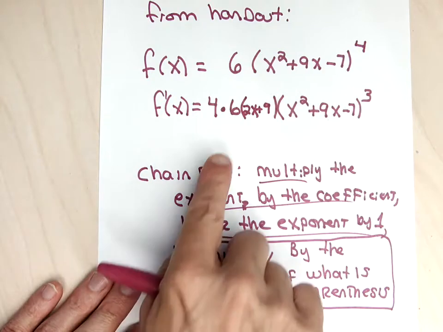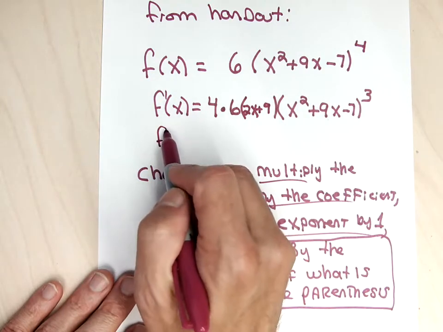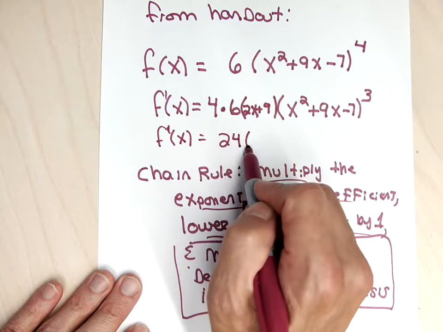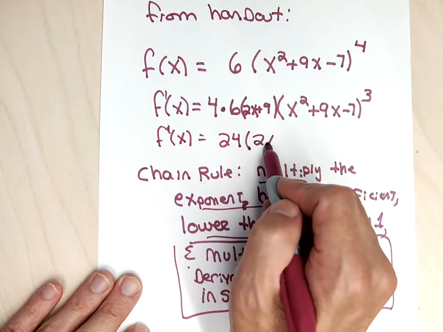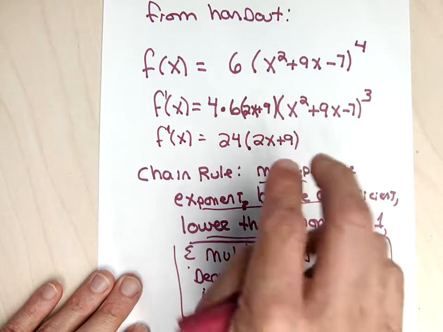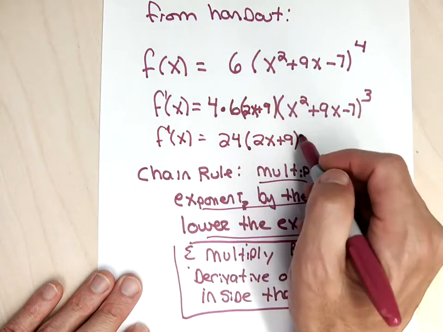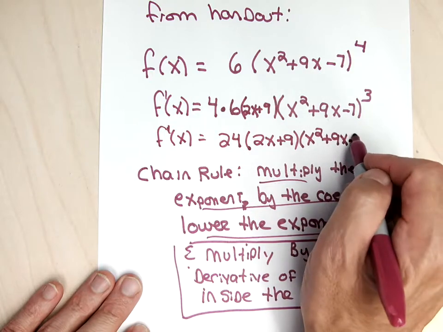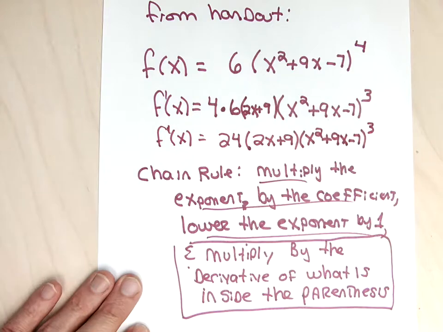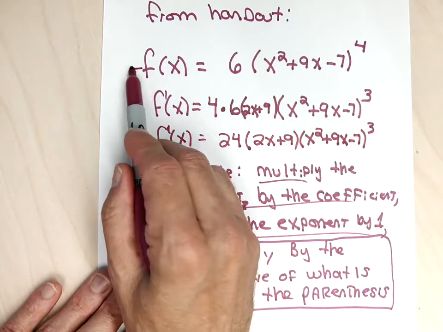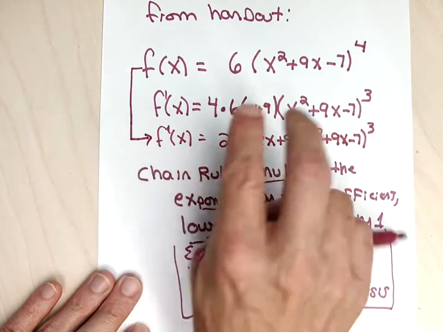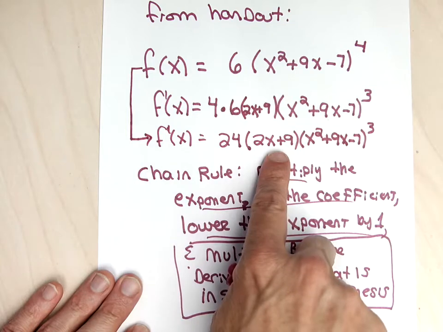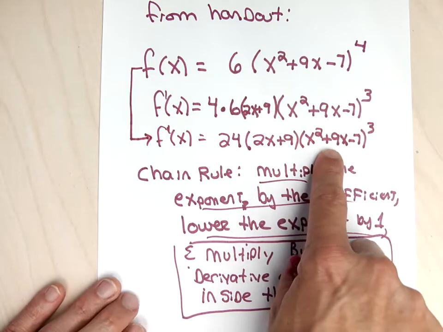So I'll just multiply this 4 by 6, because that's multiplication that probably should be done. I probably wouldn't multiply that 24 in through the parentheses that it's next to, because that would produce something here that would have a common factor of 24. I never clear the exponent or change the piece that has the exponent unless there's a common factor. So the derivative of f of x equals 6 times the quantity x squared plus 9x minus 7 to the 4th power is just 24 times 2x plus 9 times x squared plus 9x minus 7 to the 3rd power.